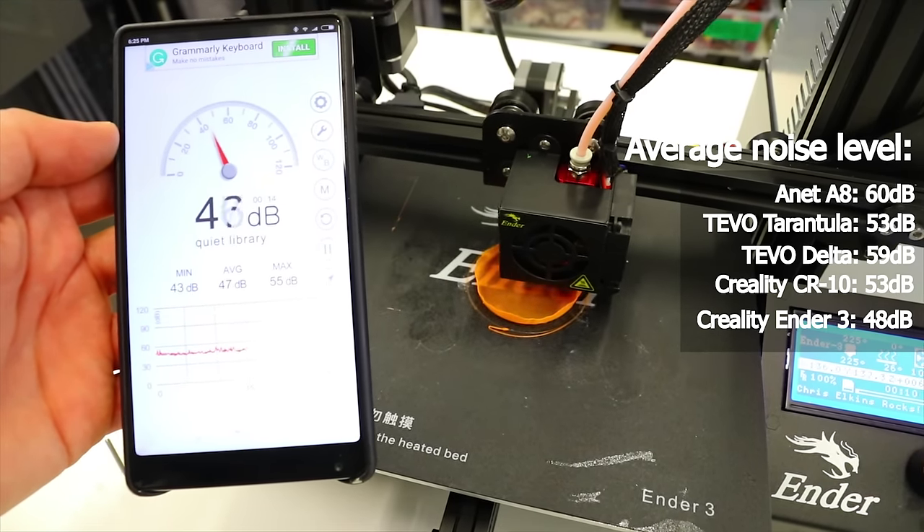It's a small area, but why not use the space to have a second fan blowing air onto the plastic? I also wish they would include a glass bed in the kit. The entire CR 10 series arrived with glass beds, which is useful if you want a shiny bottom layer — for example on phone cases. The current surface feels like high-grit sandpaper, which gives a more natural look, but on the CR 10 you had the option to choose.